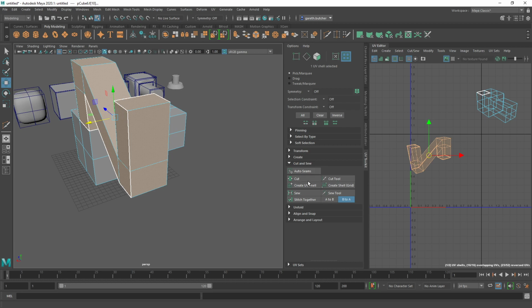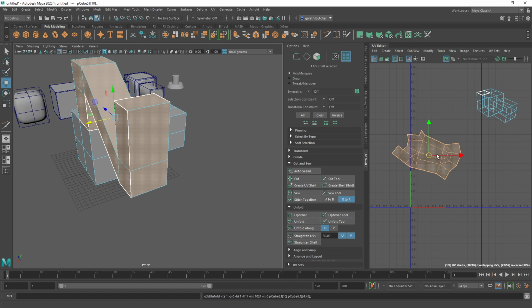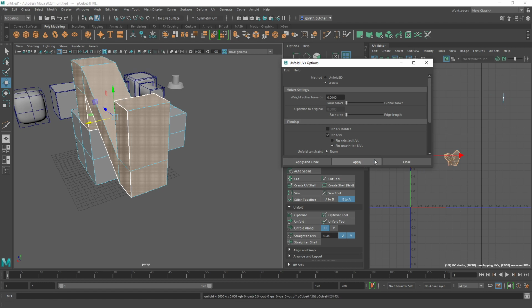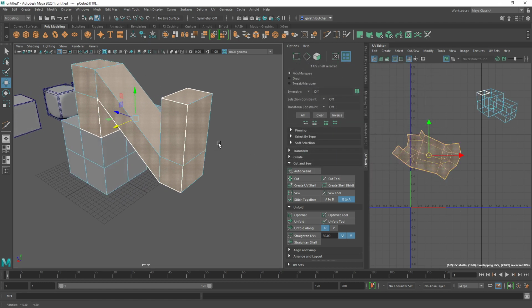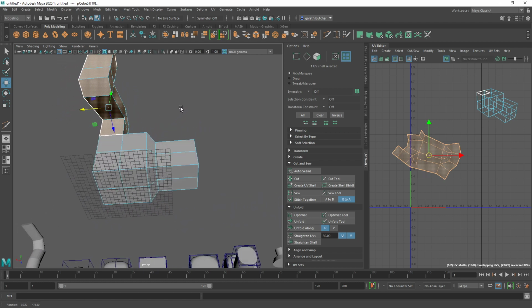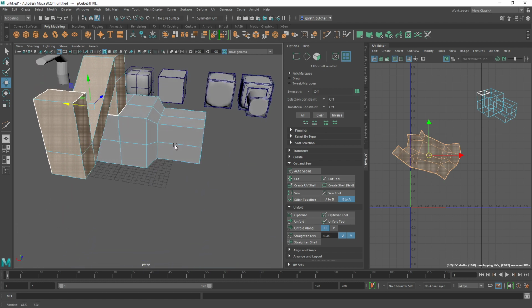But what this is going to allow me to do, rather than planar mapping everything and sticking it together, is that because I've created the cut mark along here where I want everything to open, if I just go to unfold and unfold it, it'll basically try and get the job done. Try legacy, unfold. Oh, I did not enjoy that. So I've missed something. Where have I missed? So it should unfold along. And you can go back in and fix stuff.